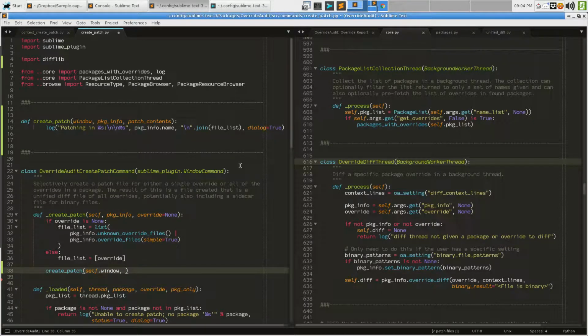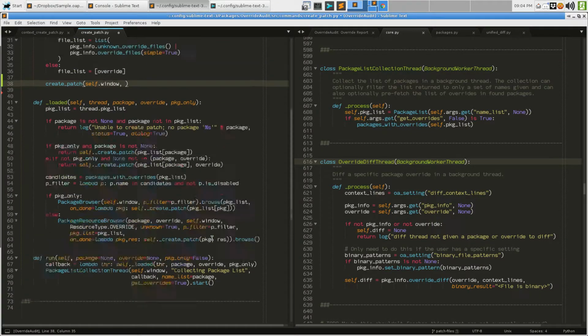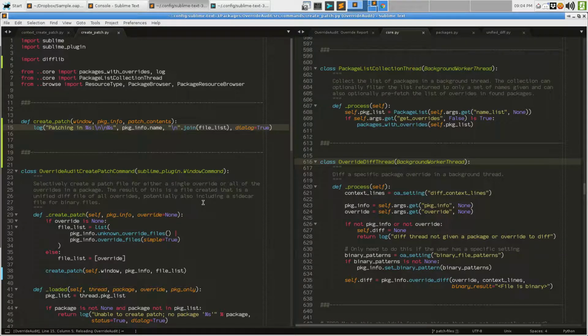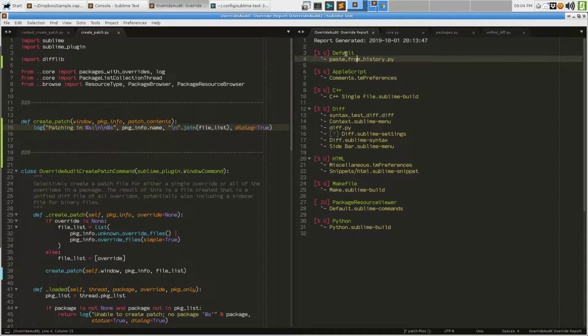self.window. It's funny that this is actually being invoked after a thread. It would create another thread. You can never have too many threads in your code. They make it really easy to follow what it's doing. So that's the window. We have the package info, and now we have the file list. Now, we need to do something with this. And what do we actually want to do here? Well, that should be more like that, realistically.